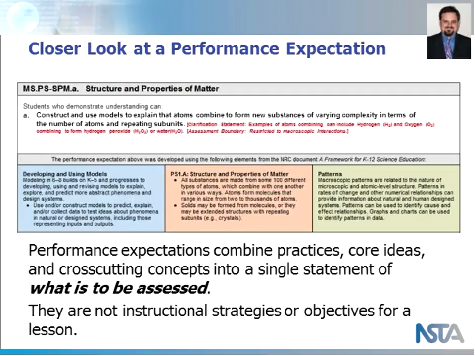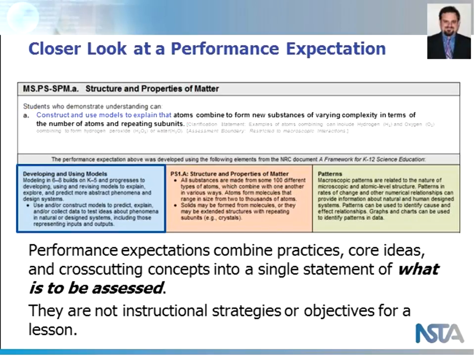And so this is what it looks like when you start to put all of this together. You can see here we have a performance expectation that is a mixture of different elements. It has construct and use models to explain. So this is the practice of developing and using models to explain that atoms combine to form new substances of varying complexity, which deals with the structure and properties of matter, one of the disciplinary core ideas.